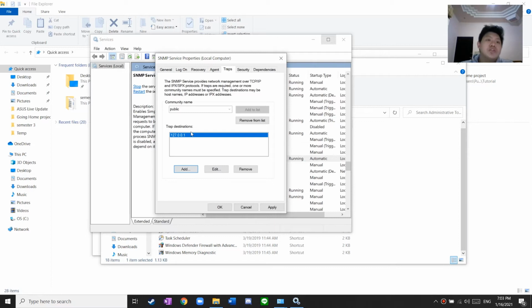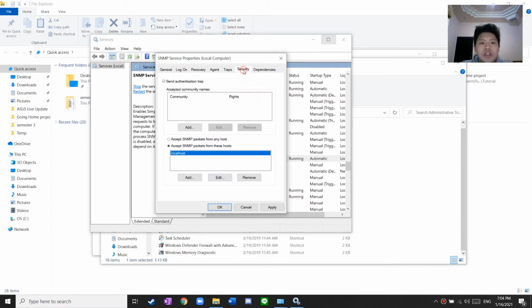And what I want you to notice here, why did I use 127.0.0.1 instead of other IP addresses? It's because this IP is the loopback internet protocol address, also referred to as the localhost. So this address is used to establish an IP connection to the same machine or computer being used by the end user, which is me, which is my device. That's why I use 127.0.0.1 instead of any other IP addresses.